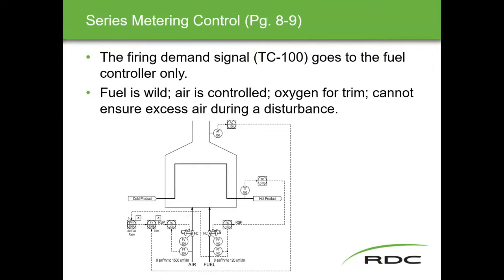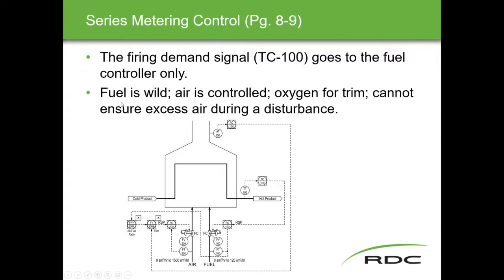But these are functions within the flow controller and the DCS system that we have to configure. Long story short, we'll get to that later. But anyway, signal coming from the TC100 through the flow controller 100, over through all these blocks, finally getting to the flow controller for the air fuel valve. So just a big old series. So one after the other, after the other, they're in series.